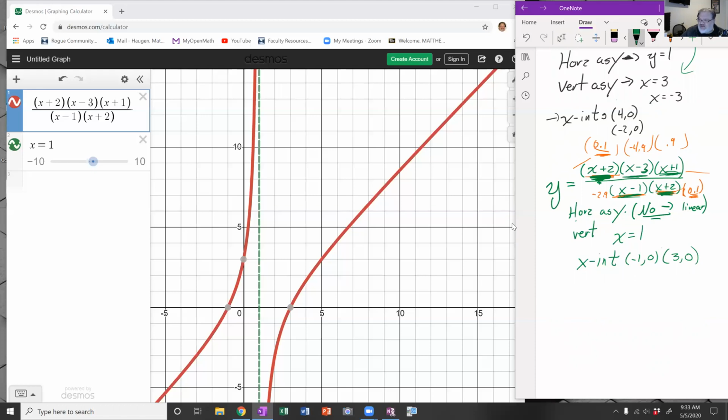But these didn't cause x-intercepts because they became really tiny. They become x-intercepts when they are 0. What happens to the function when this tries to be 0? When this tries to be a -2? Plus 2 is 0. This becomes 0, right? What happens when the denominator becomes 0? We're not defined.